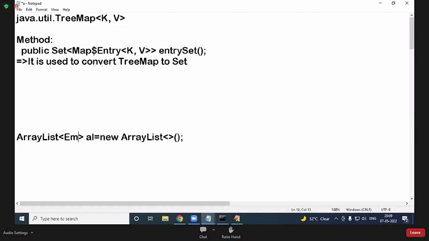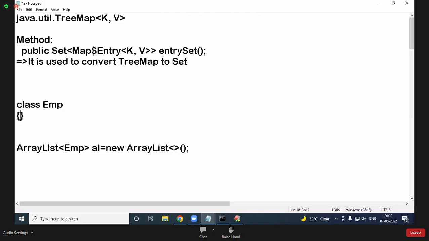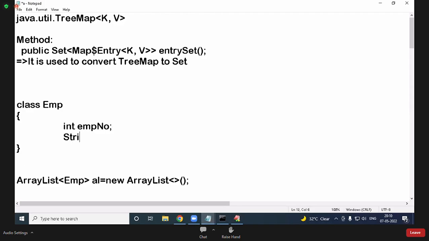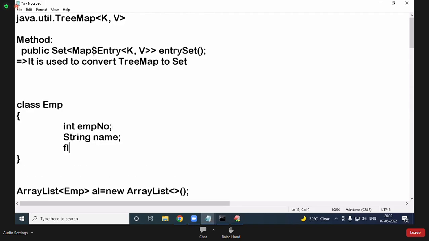Is it safe or unsafe? Safe. It allows which type? Employee type. That means the Employee class should be there. Okay, so I'll write one class: Integer employee number, String name, float salary.